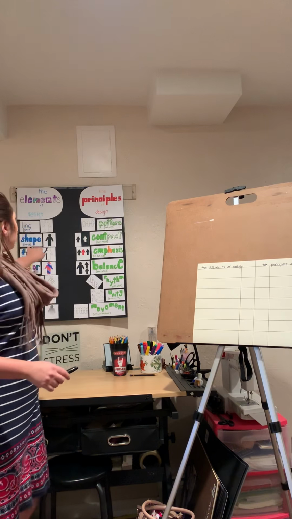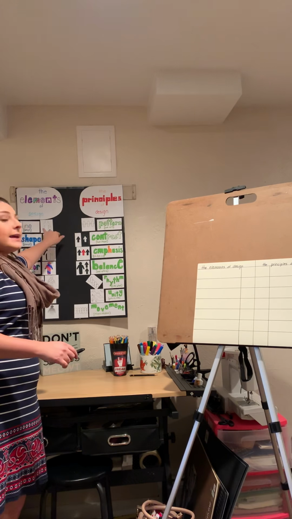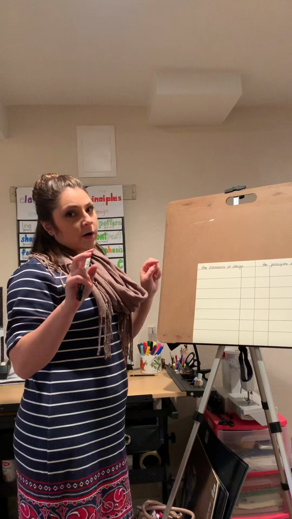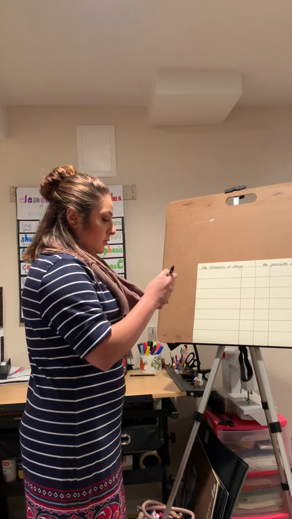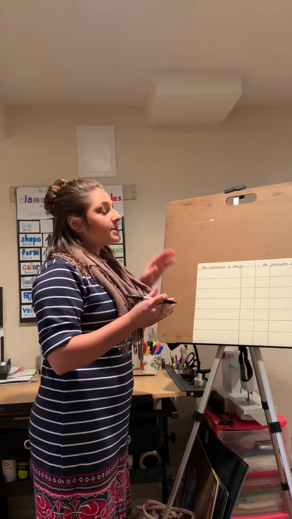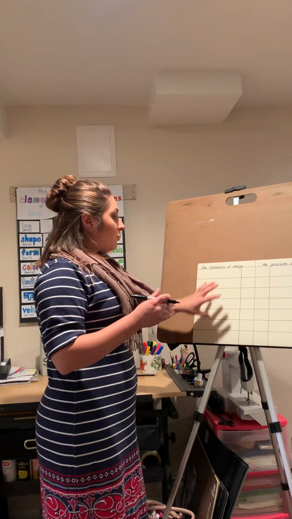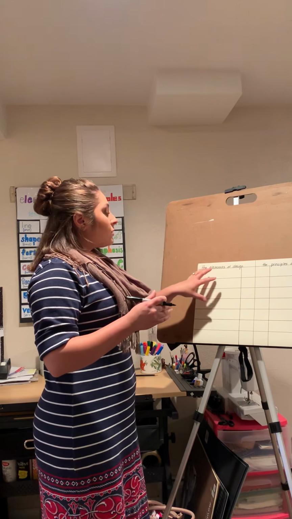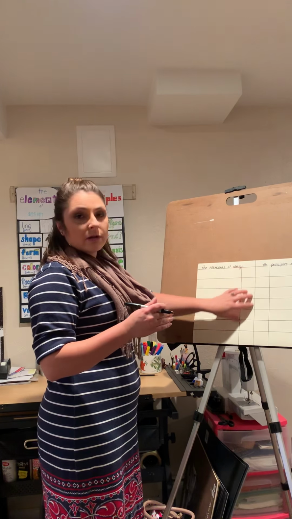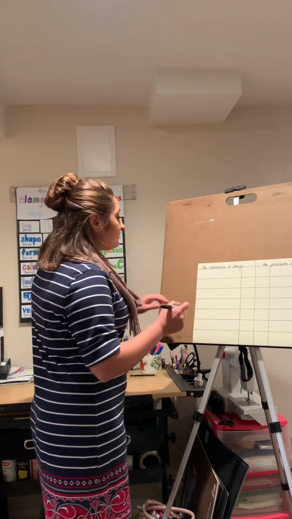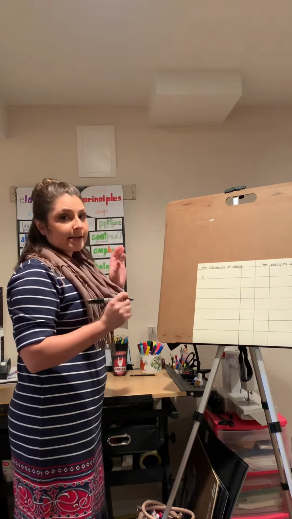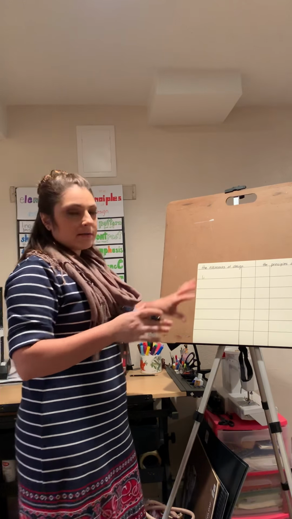So we're going to talk about line. So line has one point and then another point, and they never touch, right? So line never touches. So whenever we are drawing our word line, we are going to just use line. So I'm going to do the first two letters with all of you together in a group. And then once we finish the two letters, you are going to finish the word on your own, and you're going to do a little picture that makes sense to you, okay? So we're going to do L and an I. And you're going to finish your N and your E on your own, okay? This one isn't too bad.